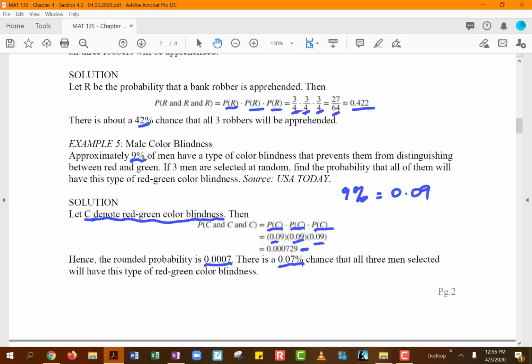So just as a fun fact, when I was living in Kentucky, I used to listen to this local talk radio show, and this guy, I think his name was Ryan, if I remember correctly, he actually had this red-green type of color blindness. So a lot of times his co-host would make a lot of fun of him for not being able to see some of these colors. And this was all in fun. He didn't mind that. He himself used to joke about it, but he's the only person I have known to ever have this kind of red and green color blindness. So just a little fun fact for you guys.